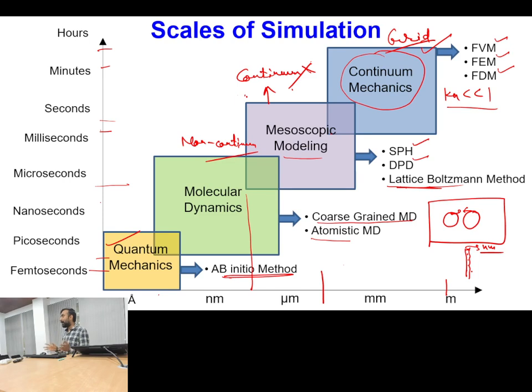Okay, so though you are solving this system using the continuum approach only, whatever effect these individual molecules will be causing in this very thin zone, you have to account for certain forces. Okay, so how can these forces be accounted for? You can add some source term in your equations to account for the additional forces because of the molecular effects.